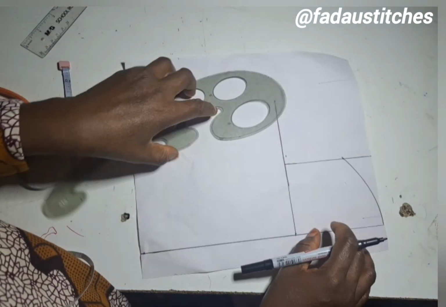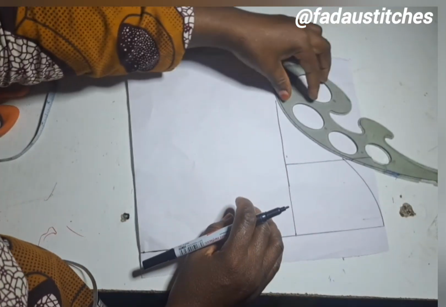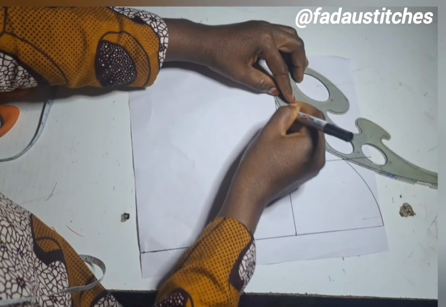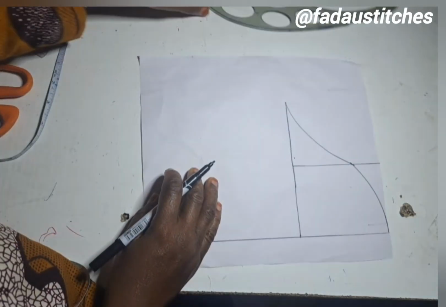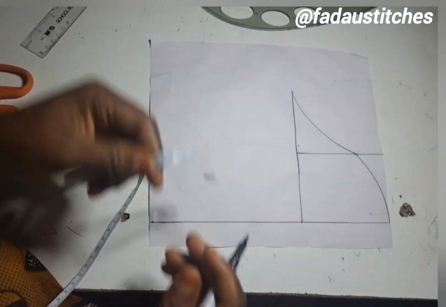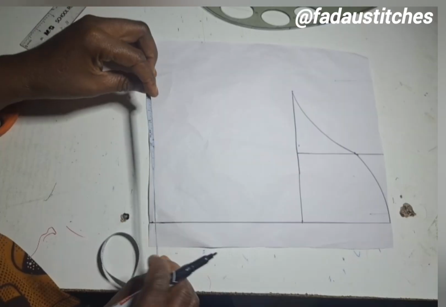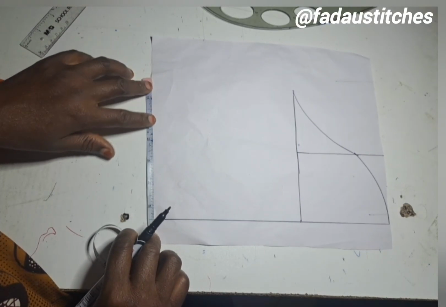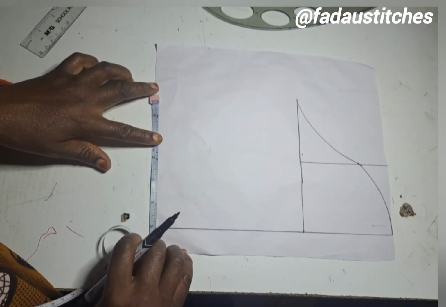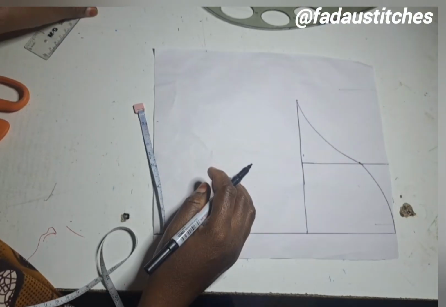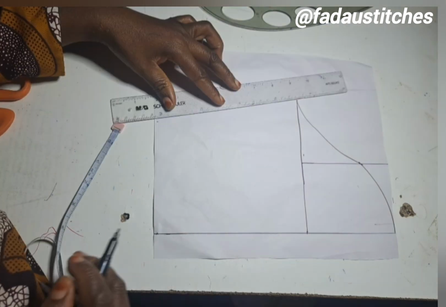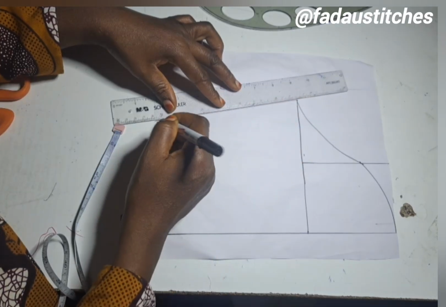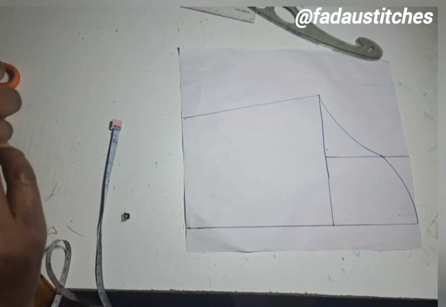You can see the way I place the ruler. So you can pause the video and watch and follow exactly what I did. You can see the way I place my ruler to get the crown of the sleeve. Now I'm done with that. Then I'll move to the length, the hem part, and measure the round of my arm, 10 inches divided by 2, 5 inches. So I'm going to connect that to the biceps. So from the biceps, I'll draw a line to meet up with the hemline. So I'm actually done with the sleeve pattern.